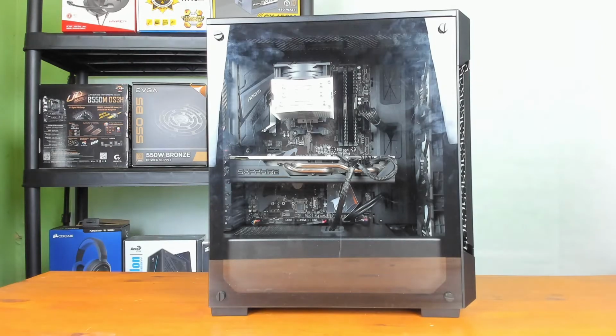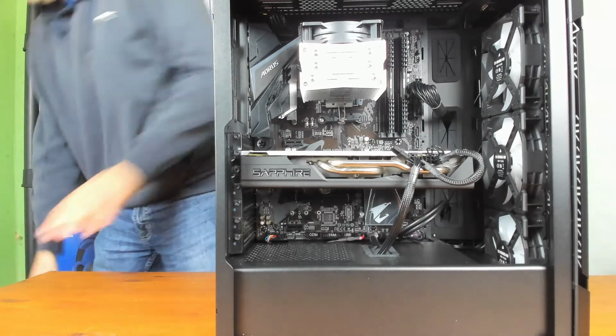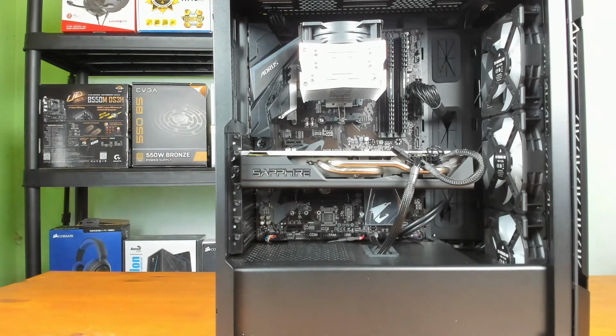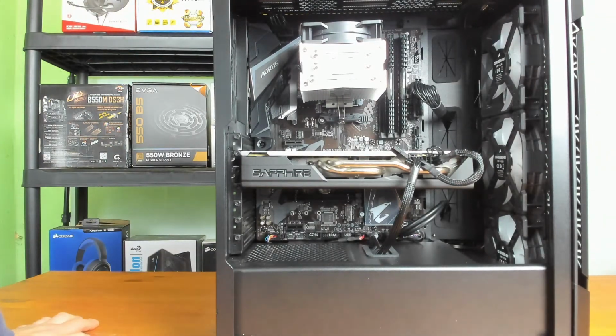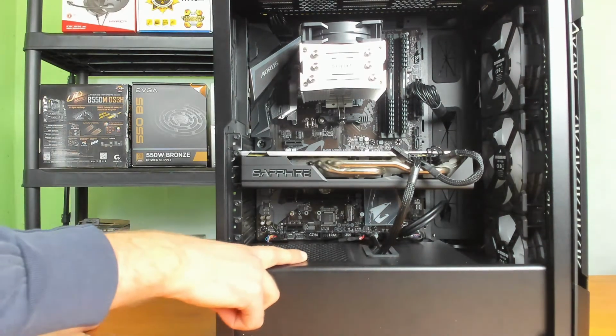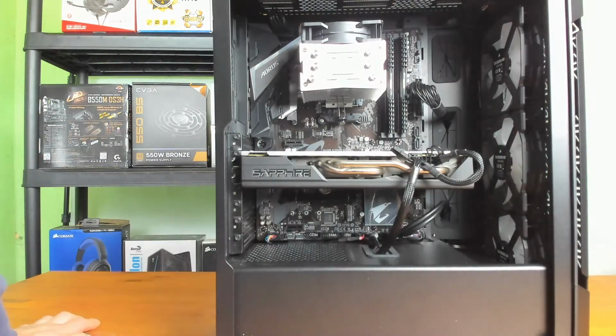Moving to the front side, we can see a big tempered glass side panel. The case can fit up to an ATX size motherboard, but micro ATX and ITX motherboard sizes are fine too. This case has plenty of cable hiding cutouts that all have grommets, which is nice to see but is expected at this price point. The PSU shroud is the full size and has some ventilation holes too, so your PSU can be mounted face down or face up depending on what you want to do for your build.